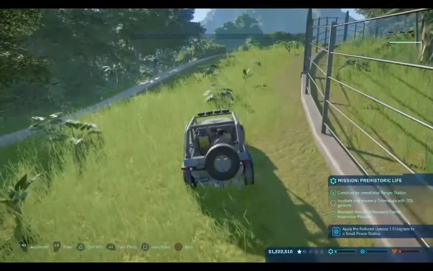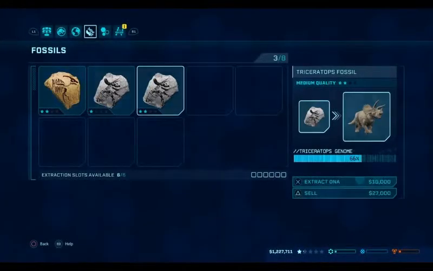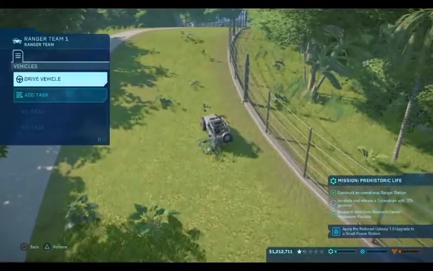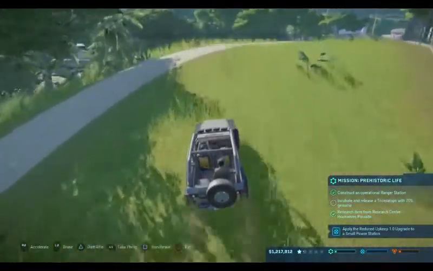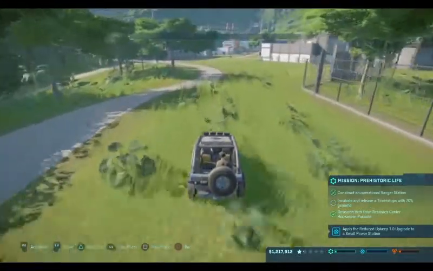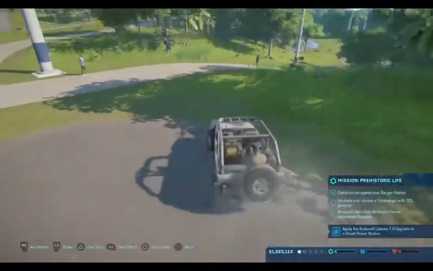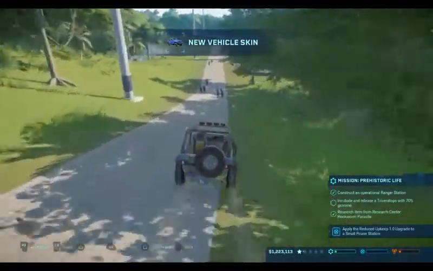I'll go with this. Oh, something happened. Okay, more trikes. Let me go drive this back. I know I'm gonna have way too much fun with this. There I go. Handbrake. Perfect park. New vehicle skin, how the hell did I get that?